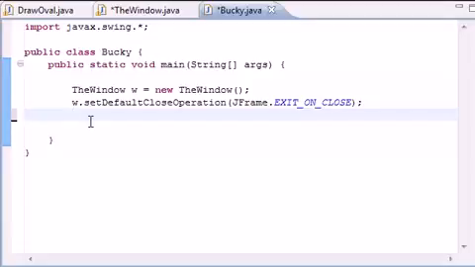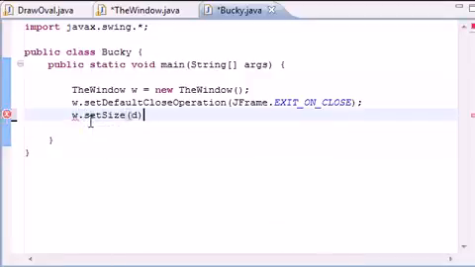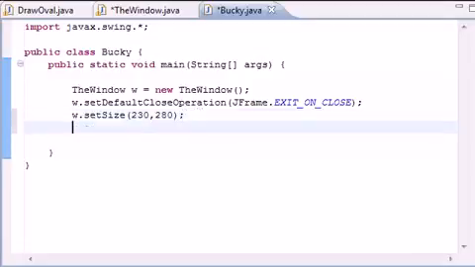So now that we have that, we can set a size for our window. So put w.set size, and this is pretty much all preference, completely up to you. I'm going to set mine, let's see, 230 by 280. That should fit nicely. I want to make sure it fits in this little tutorial box, but if you guys are just building this on your own, you might want it bigger. Might not, I don't know.